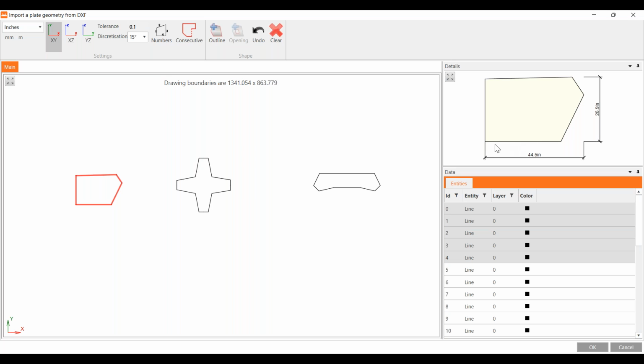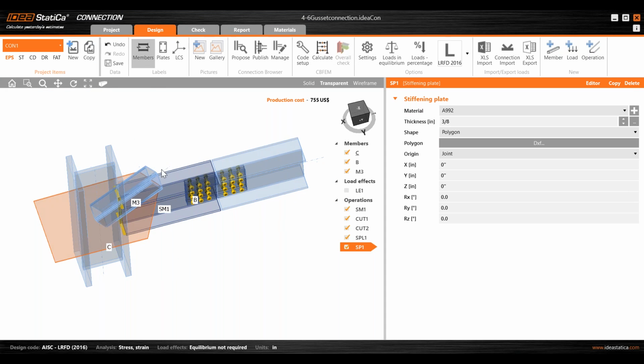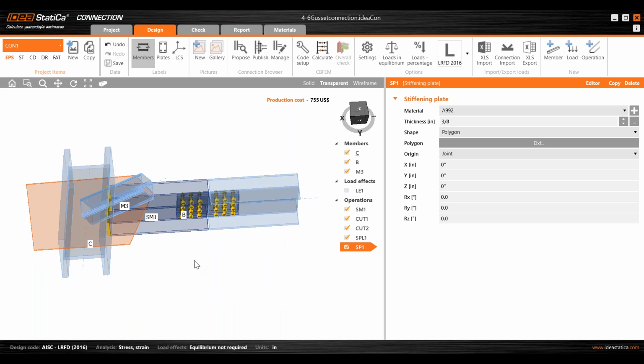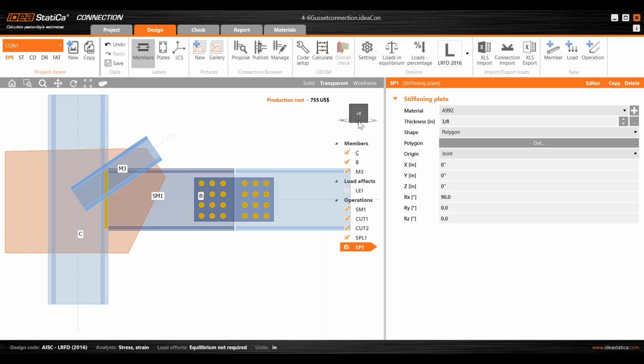And then here you can verify that units are okay, because you know the drawing. So then you click OK, and the plate is over here. It is located in the origin, the working point again. So you can change that, from a member or from a plate. I'll use joint, and I'll rotate this plate 90 degrees in the X direction. So now it is rotated as I want. Then I can use the coordinates to locate that plate.